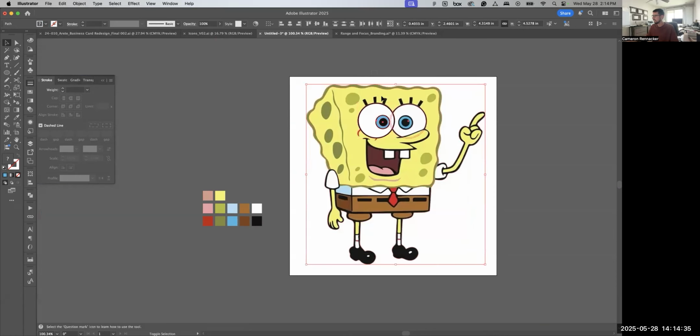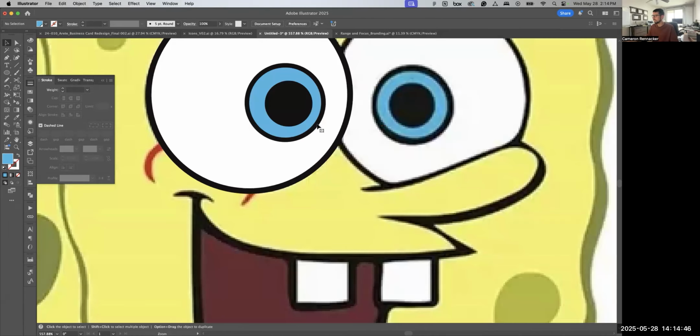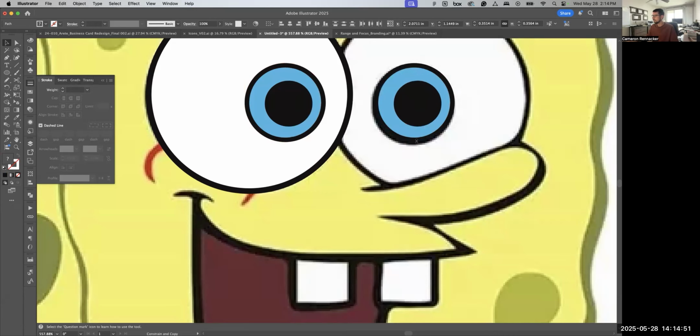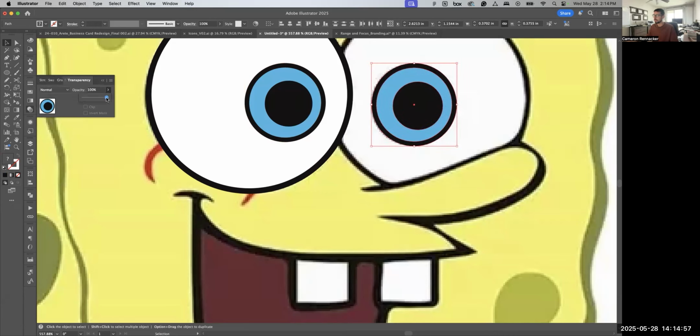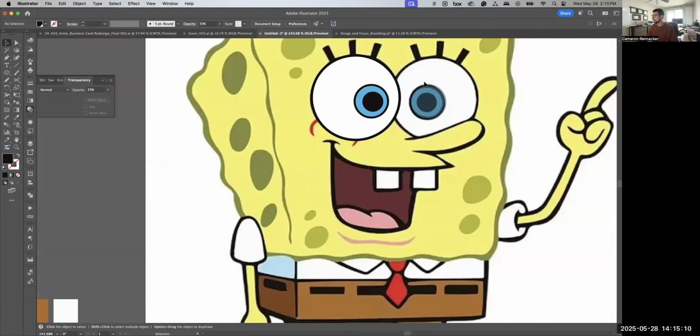I can even take these guys like this, and I can pull it over here. We can pretty much tell that that's SpongeBob's eye. I can even come over here and say, all right, let's just take these guys and duplicate it over here. Now, that doesn't quite work because he's looking a little bit of another way. So I can actually use my opacity here to say, all right, let's pull this pupil in just a little bit and sort of align it. So once you do the work once, you don't necessarily have to do it again. Just make sure to go back and refine this a little bit.